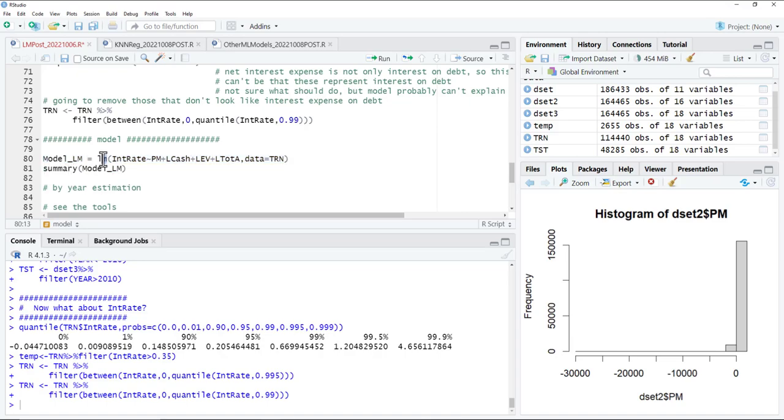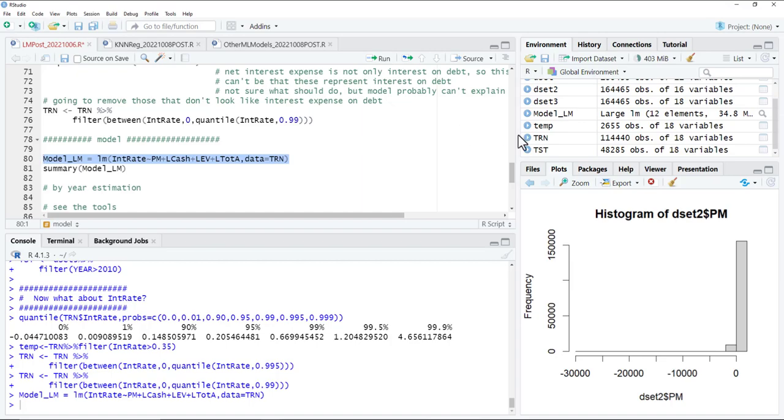This is lm, that's a linear model. How you set up a formula in R is we have the Y variable, this tilde tells it that it's a formula, and all of these X variables here, we just put them in by saying profit margin plus sales and this and that, so we keep adding more things to the model. We tell it that it's coming from the training data set, so then this function lm creates a model, or it estimates the model. Then it gives us this model object over here.